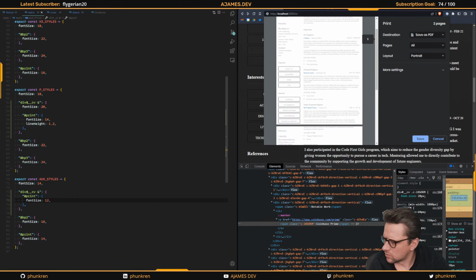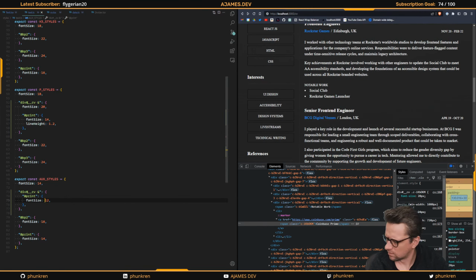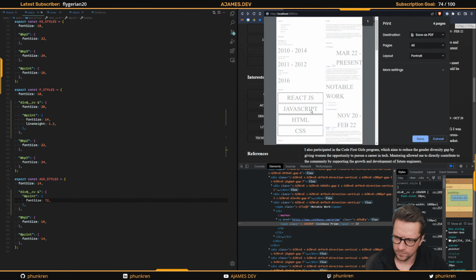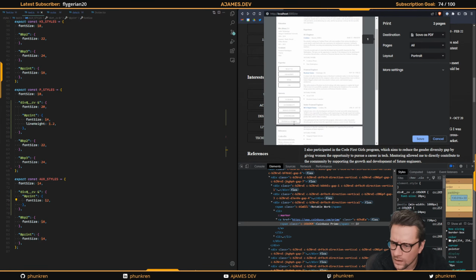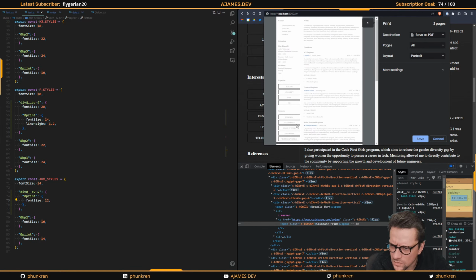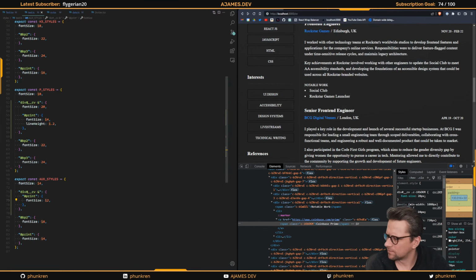That should give me a little bit more breathing space. Wait, did that work? It did. And it gives me some space to suck that in a little bit.